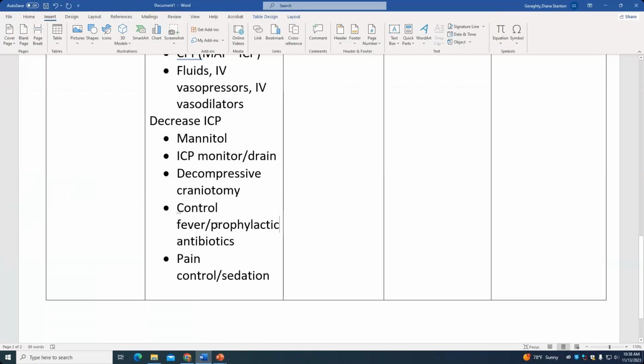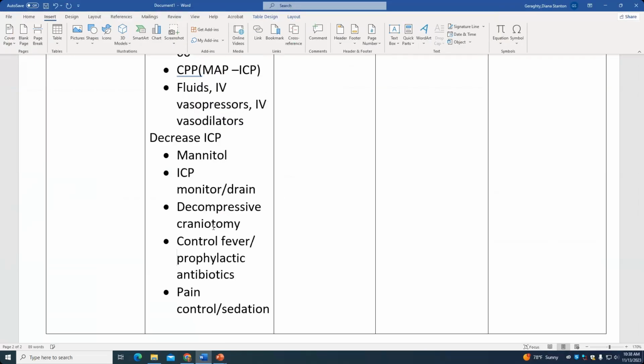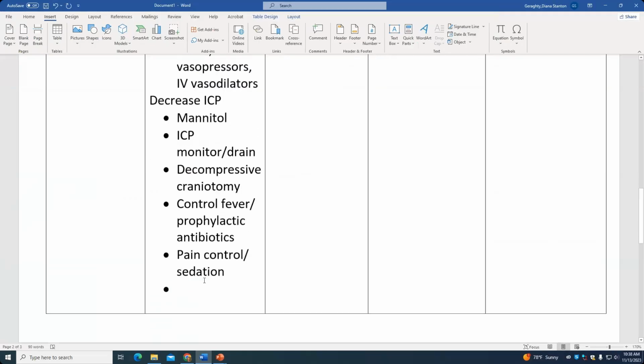problems or infections because it doesn't have the mental capacity to do so. So we are going to keep this all under control. Under pain control sedation, we are going to put in there, let's just put, trying to think what we're going to do with this one because we also don't want the patient having seizures. This is if they start developing a seizure.